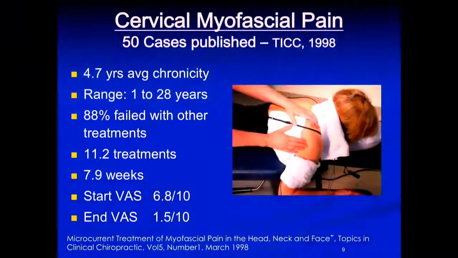11 treatments in 8 weeks, their pain went from an average of a 7 to an average of a 1.5 or 2 out of 10. And the reason it took that long and that many treatments is I didn't know what I was doing. Back in 1997 and 98, I thought it was muscle because I was a muscle therapist, so everything is muscle. And so I treated the muscle. And what we found after a year was in the cervical spine especially, it's almost never the muscle. It's the disc, it's the facet joint, it's lax ligaments, and the muscle tightens to protect those structures, and then you feel the pain in the muscles, but you have to guess at what's causing it.